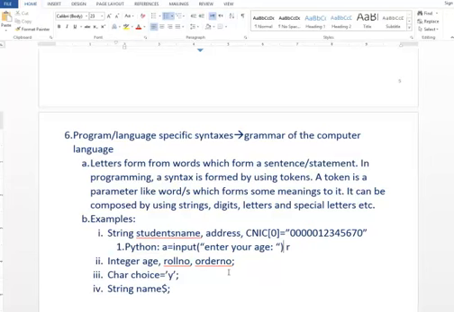You're getting my voice? Okay. So this way, this is a syntax error. Okay. Sorry, this is grammatically correct. There is no problem.